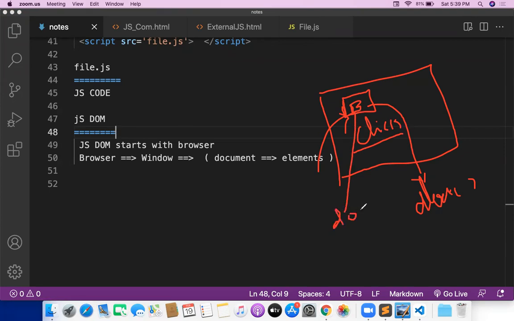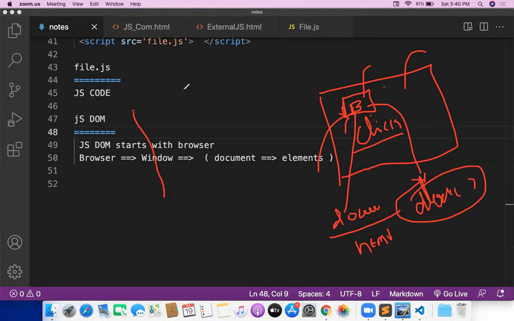On top of the document, elements are there. Document is internally nothing but HTML. Document refers to HTML. So the button is an HTML element, available on top of the HTML, and when we click on the button, some alert box comes into the picture. That alert box comes from the window, but window is not a visible element.